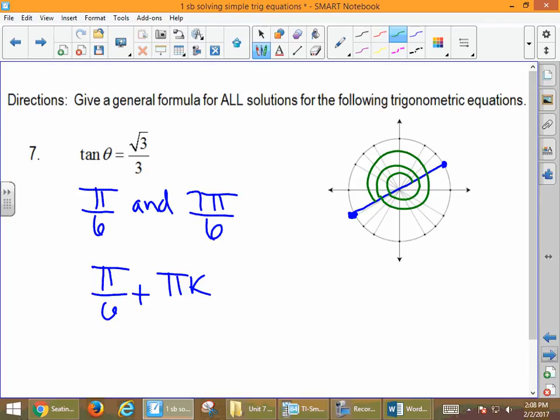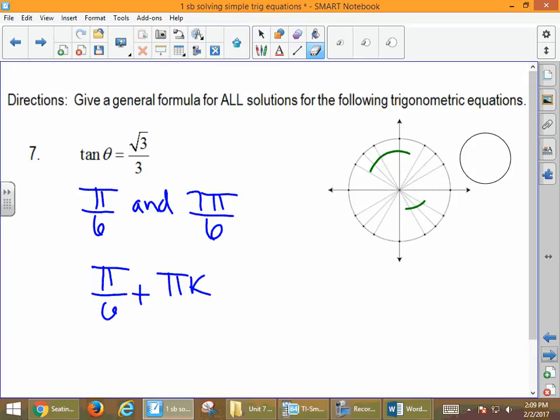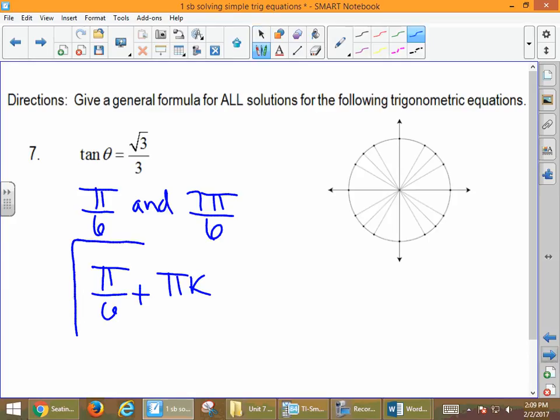It's just getting us, and in fact, I should have stopped here, because it could be here or here. And then we go around here or here. And we keep going around. And end up to be here or end up to be here. This represents an infinite amount of solutions on the circle. Are you kind of sort of with me? Let's try another one. Chloe? Well, all that we really need, all those times around, is the pi k part. So yes, pi over 6 plus pi k. So I want to put the dots back in here and our line. And it's because we form a diameter in the circle.